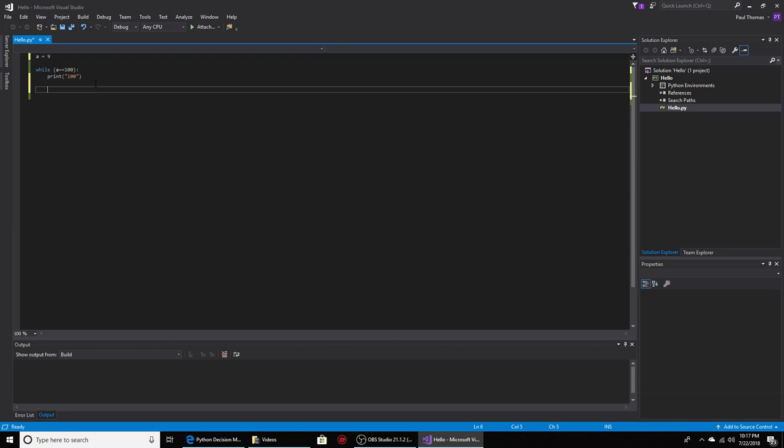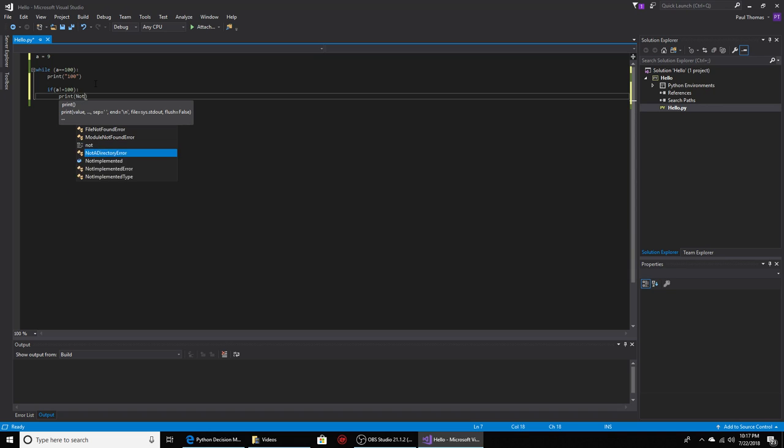Now we can say if a does not equal 100, we can go ahead and print not 100.